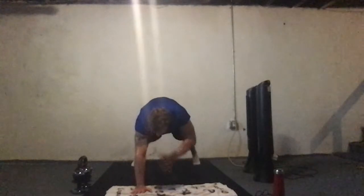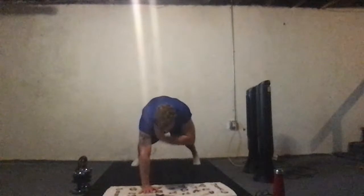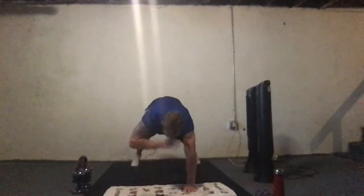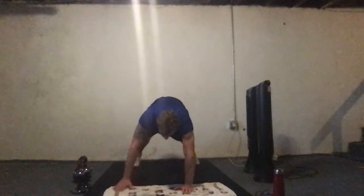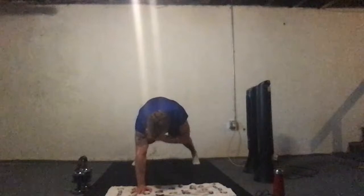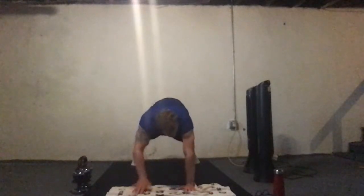Lock those arms out, squeeze those glutes in, abs are staying braced. We're halfway through, stay up, don't let yourself drop. I know a minute is long here, that's okay, you got this. That's 15. Try and keep those arms moving. Almost there.